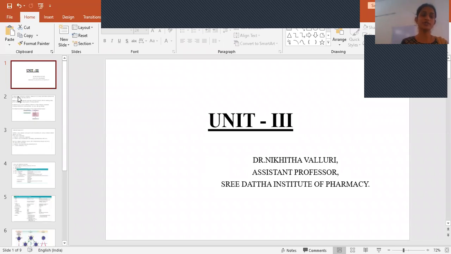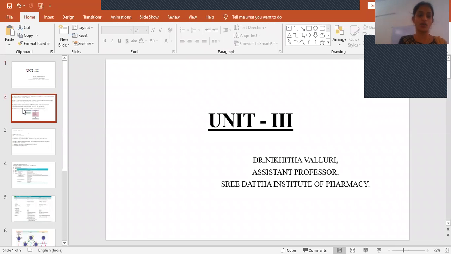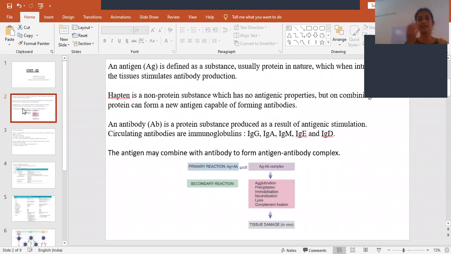Before going to this topic, we must know what the important immune cells are which are mainly involved. It mainly involves antigen and antibody reactions. Before going into what that reaction is and what cells are involved, we must first know what an antigen is and what an antibody is. Antigen and antibodies, both of these are protein molecules.